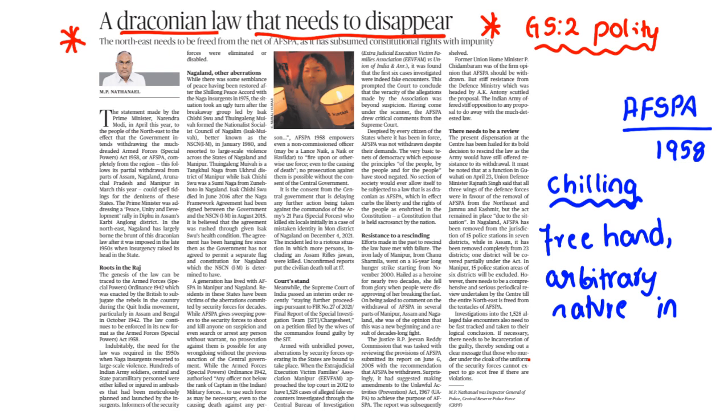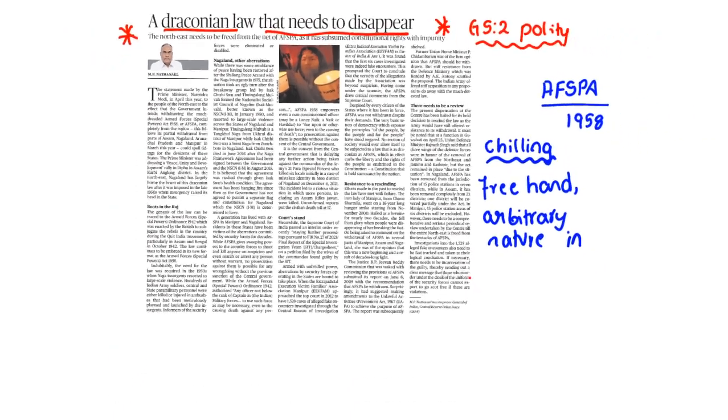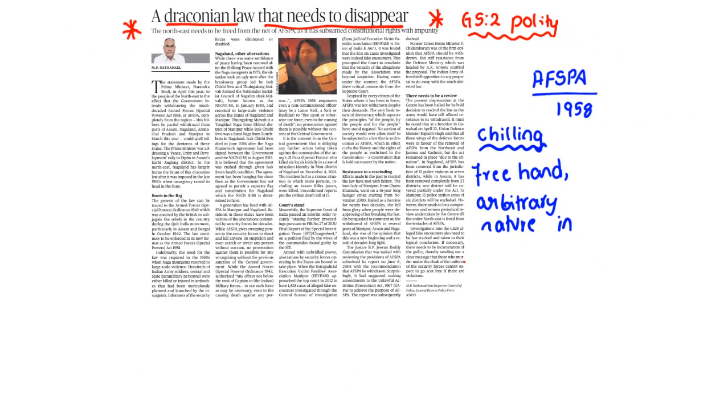So this law was made to control what? That is the armed insurgency. First of all, what happened? Post independence, the Naga tribal group from the northeast demanded complete independence from India. India did not give it to them, and they turned into an armed insurgency. The armed insurgency means they have taken the violence route to go against the government. They want the government to listen to their words and consider their requests.